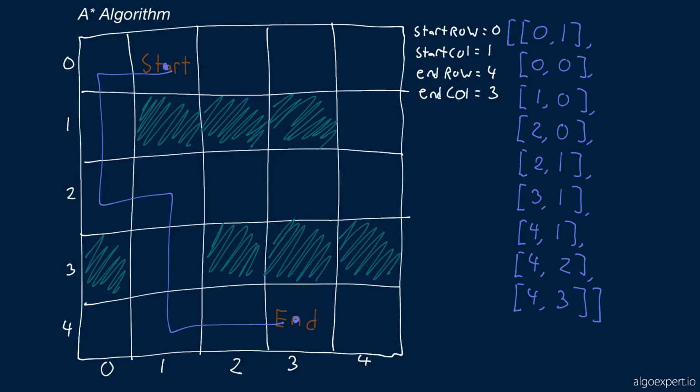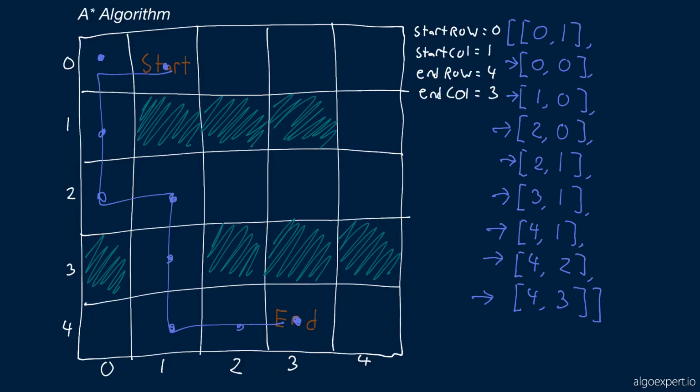Now we can quickly go through and compare the positions in our output to the line, or I guess path, that I just drew out. So we have 0, 0, which is right here, which is the second position. Obviously the start position is 0, 1 over there. We also have 1, 0, which is right there, so that covers that. Then 2, 0, and then 2, 1 right there, then 3, 1, and then 4, 1, then 4, 2, and finally we end with the end position of 4, 3.